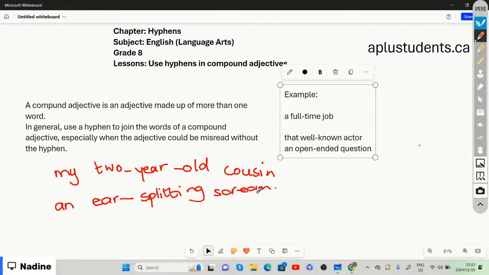It puts emphasis on how loud the person is screaming. If there was no hyphen in ear splitting, it would have been read as literal rather than a figurative expression.